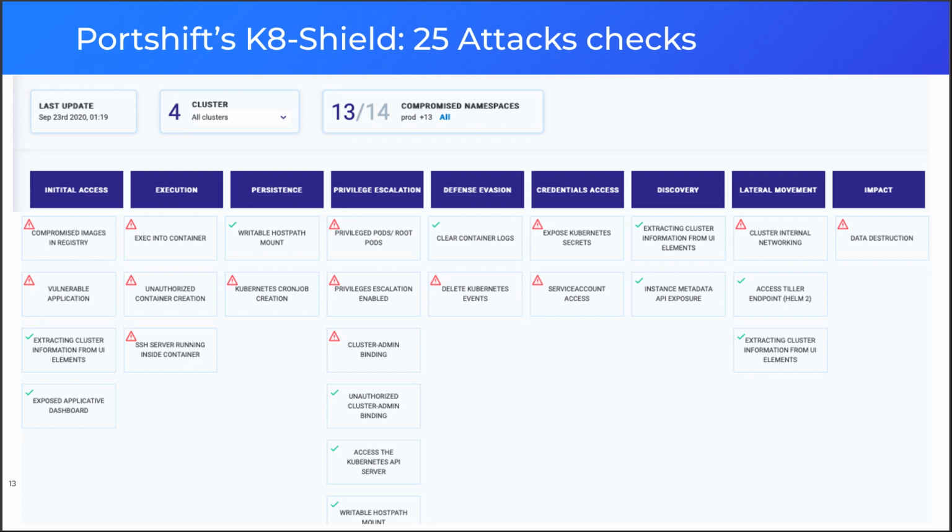I think the MITRE mapping is a great thing to show how you are vulnerable and how your clusters can actually be attacked, so all the attack vectors are visible. So we did try to map these vectors for customers and also show them how they can easily remediate the issues and actually be more secure and resilient to the attack vectors.